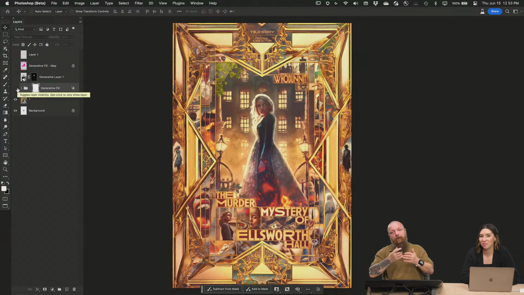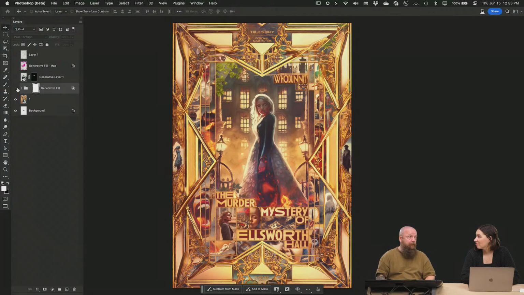So you see, the storytelling does not end with Firefly, does not end with Photoshop. It ends with the clients and revisions and the goal that you're trying to get from this. So don't feel like it's ever finished. To be honest, none of my posters were ever finished. There's always something to add, always something to guide people with, always a little bit of information that you can give them to get a better idea and still have them intrigued.